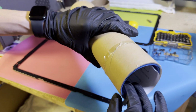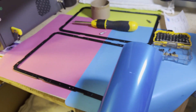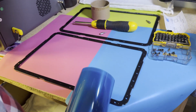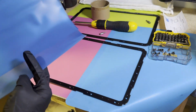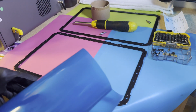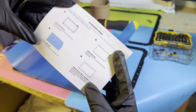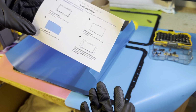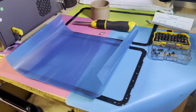So the new one's going to come in a tube like this from Anycubic. Generally speaking, you want to stick with the brand's original FEP. If you should need to, for any reason, get different FEPs, say they no longer sell this or something, as long as the size is correct, you can always calibrate the printer to be compatible with whatever FEP you're running. So let me get that out of the way. And then just be sure to read the manual. It's pretty straightforward. So what we're going to do is, just to remember how to build this, put it all back together without the FEP.